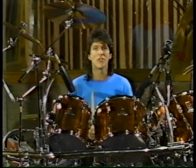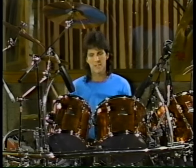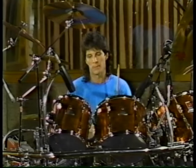Now, to get into soloing and doing fills, I suggest play a beat like this for one measure, and then for the next measure, just play 7/8 notes on the snare drum, and then maybe move it around the drums a little bit, like this.